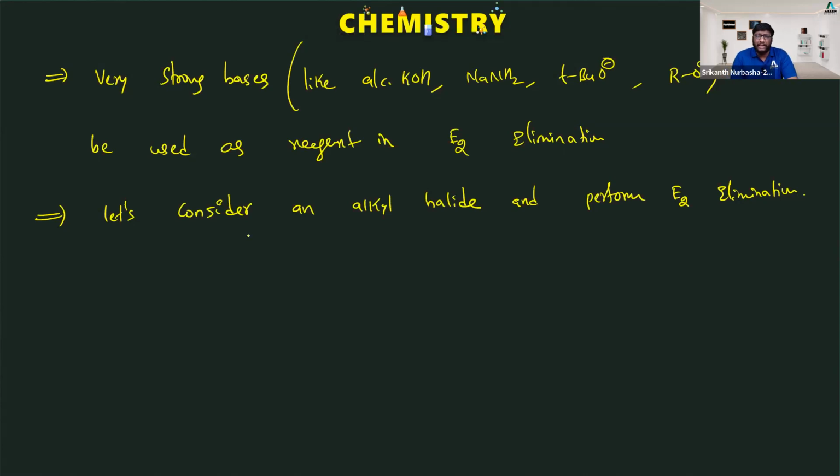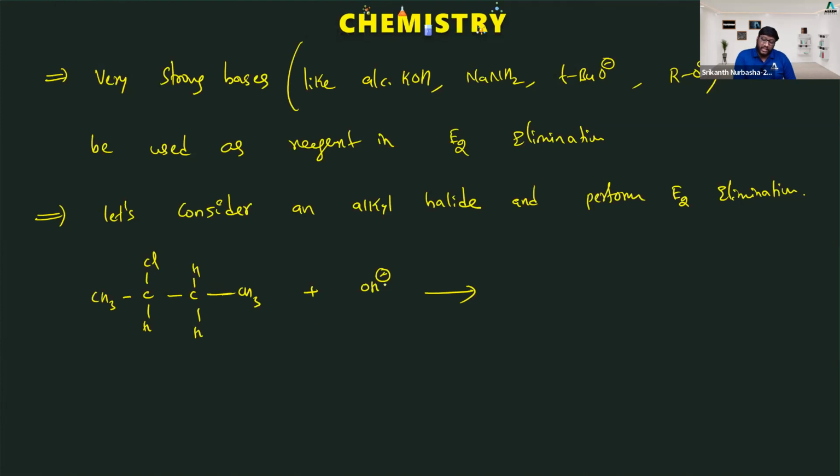Now let us consider the same primary, secondary, tertiary alkyl halides, and I am doing E2 elimination. Which is more reactive, primary or secondary or tertiary? To answer this, we have to know the mechanistic approach. Yes or no? So let us consider the alkyl halide CH3, CHCl, CH2, CH3, and treating with OH minus. Let us understand this particular reaction. So what I am trying to say here is, students, we have a carbon chlorine bond, a CH bond, CH2 groups are here.